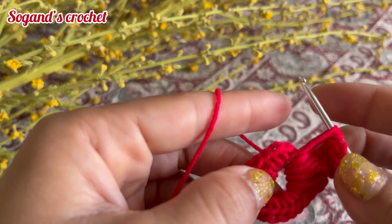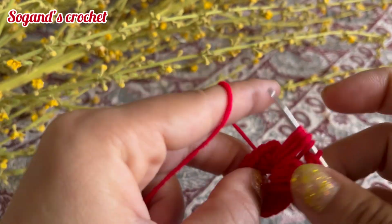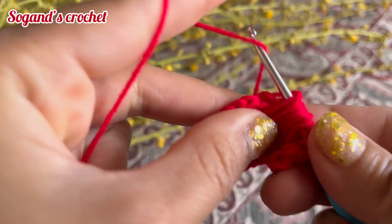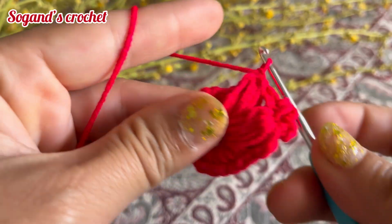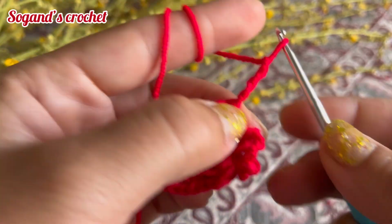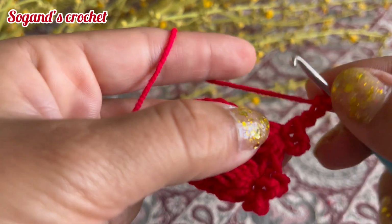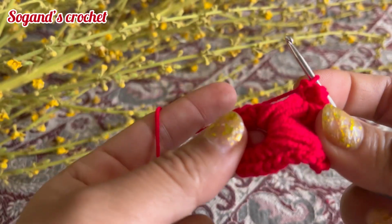yarn over, insert your hook into this circle and pull up loop 5 times, 3, 4 and 5 times. Yarn over, pull through all loops, chain 1 to close it, to crochet puff stitch, chain 3, then make a single crochet on top of the puff stitch, chain 3, then make a single crochet and repeat again.